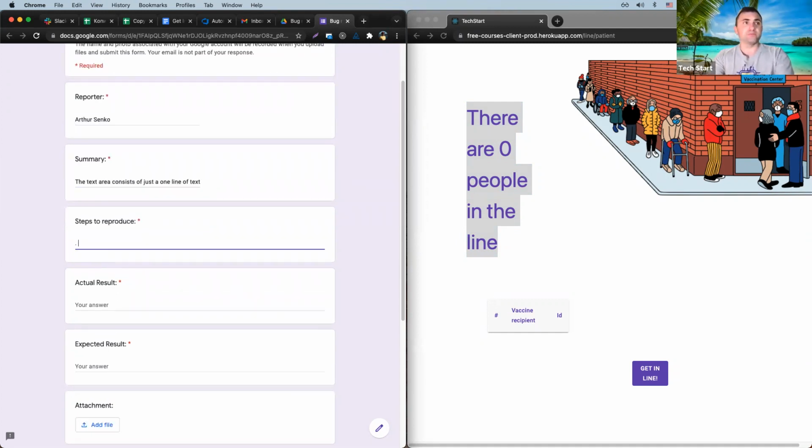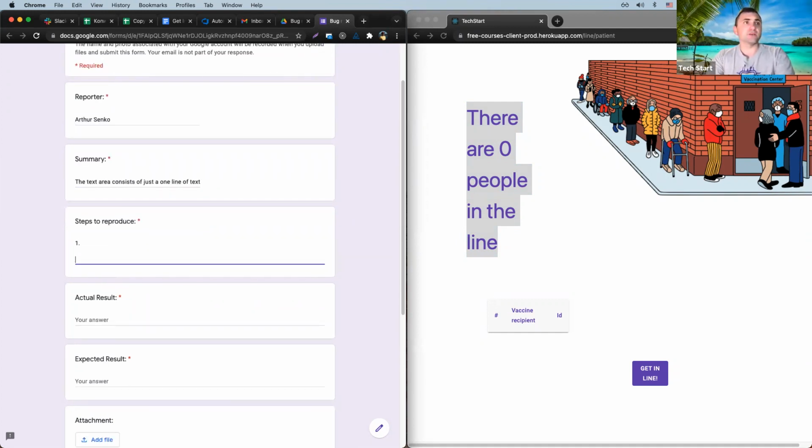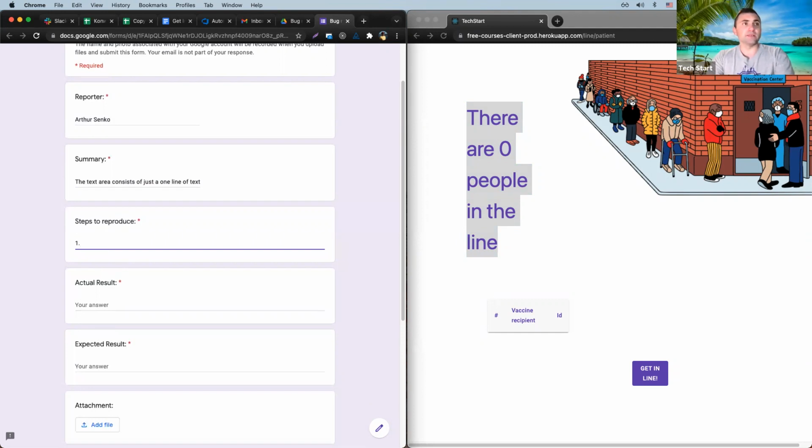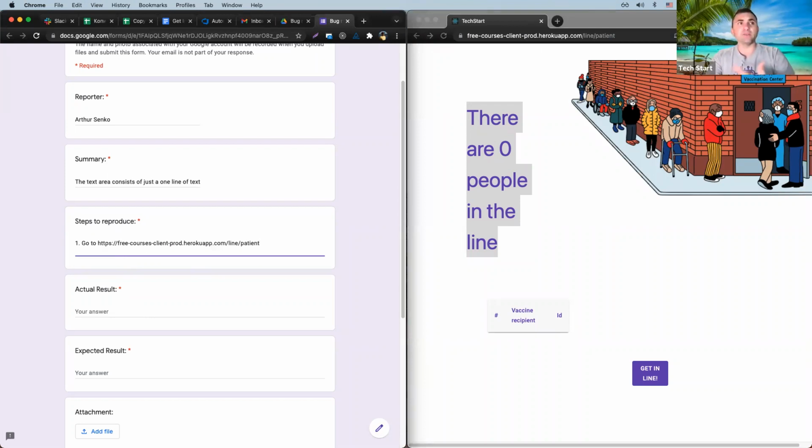Steps to reproduce. Actually, it's a multi-line entry here. So open, or I like to do go to, and I provide the link. So the developer is able to just click the link and navigate to the application right away.